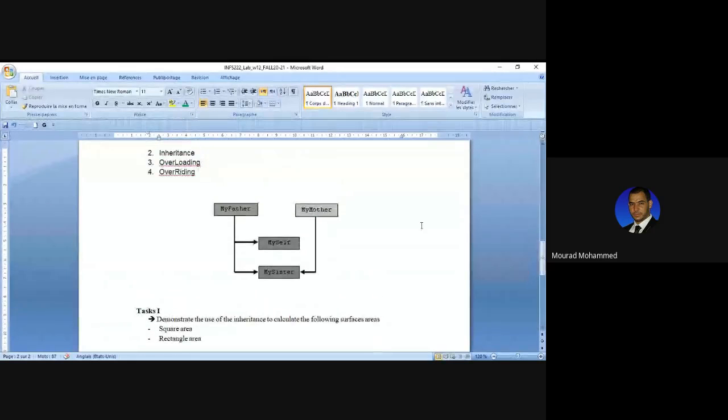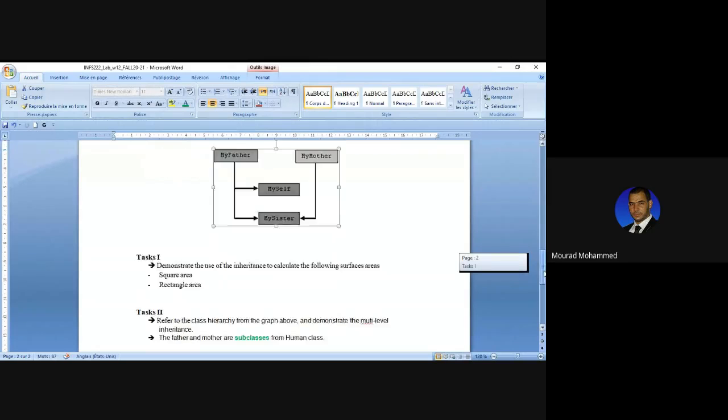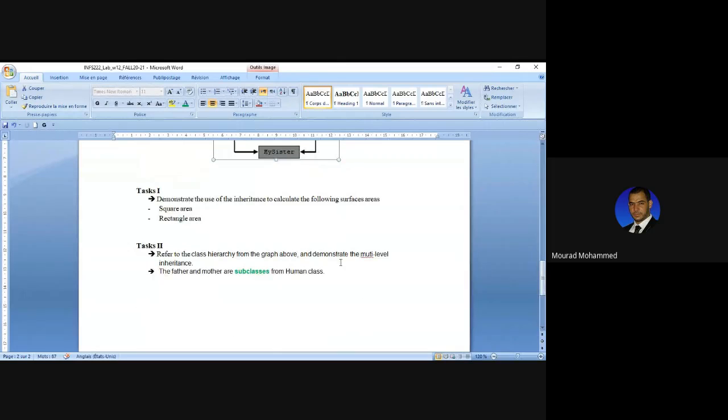Yes. So this graph here, we are required to refer to it to demonstrate the inheritance, the multi-level inheritance. And it's telling us that the father and mother classes are subclasses from the human class.